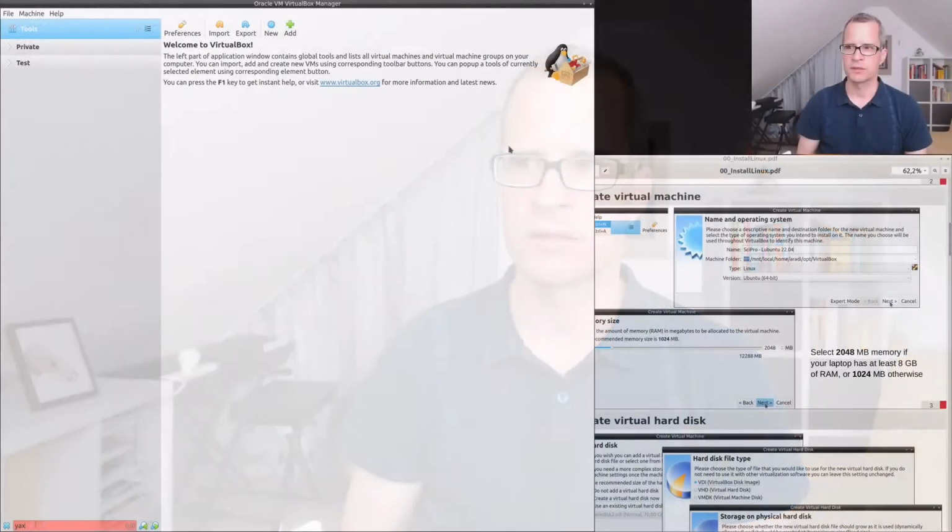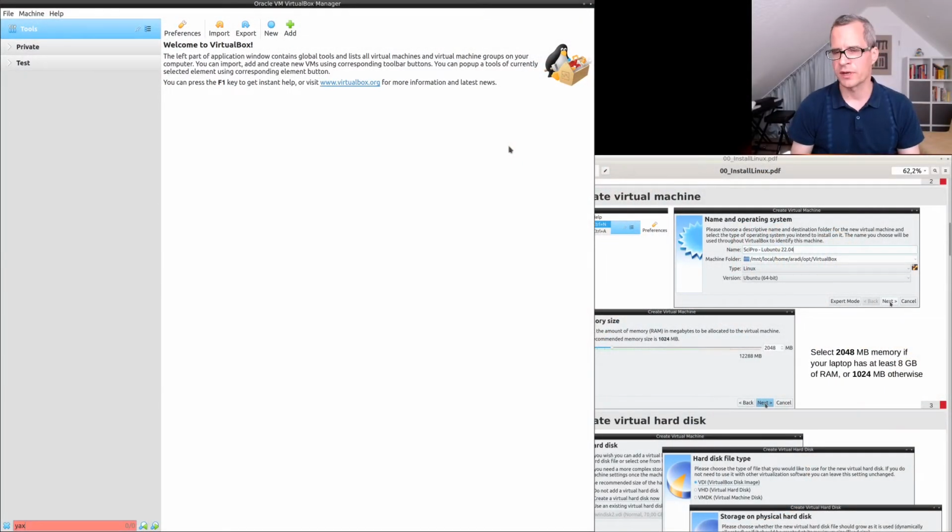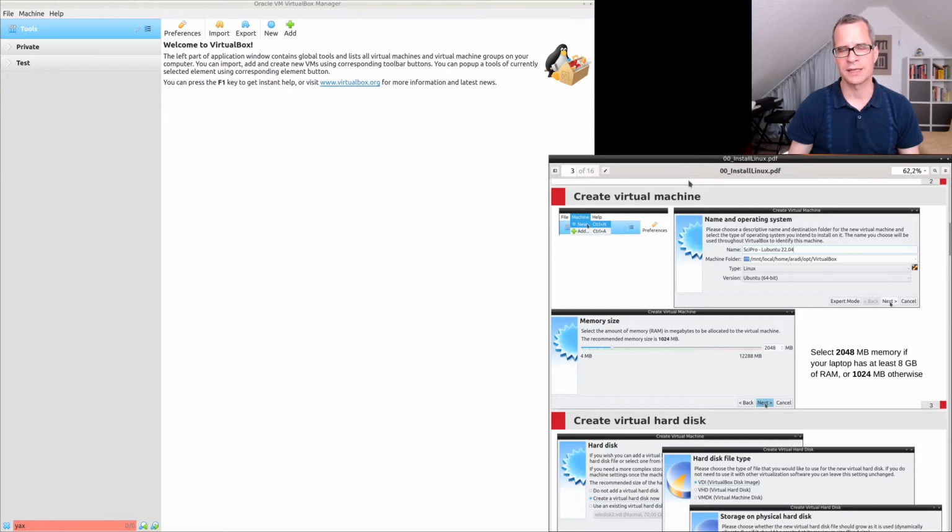Okay, now that you have installed Virtualbox and you have downloaded the ISO image for Lubuntu 22.04, we can basically start the process of creating a virtual machine and installing the Lubuntu operating system on this virtual machine. For that, please start the Virtualbox on your machine. And I have already started it, and I also wanted to show you that I have also created slides for this tutorial. So basically you can download them from the website of the course.